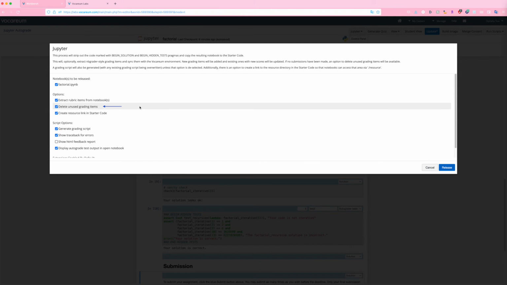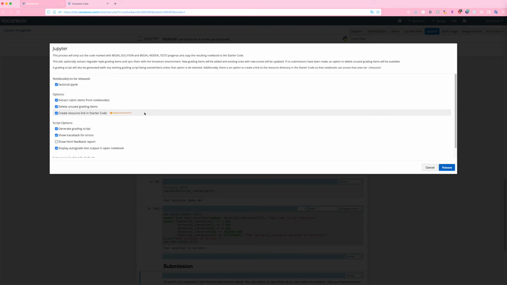Delete unused grading items is here because let's say you make a mistake in the name. Do you want to delete the previous one, or in Vocarium's case, you can mix and match rubrics so that you can have a few auto-graded rubrics and few peer reviews. And in that case, you don't want to delete unused grading items. Unused just means it wasn't used in this notebook.